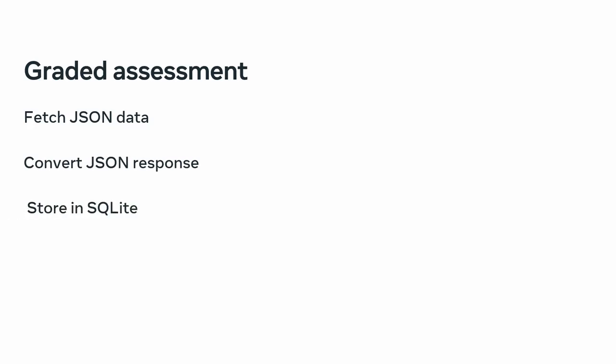This end-of-course graded assessment week features a final project where you will get a chance to apply what you've learned in a development environment. There you will get JSON data from a REST endpoint, implement a REST API query, and convert the JSON response, storing it in SQLite. You'll also display data as a list in the app and implement filtering and sorting of the data to allow users to search a food menu in the app.